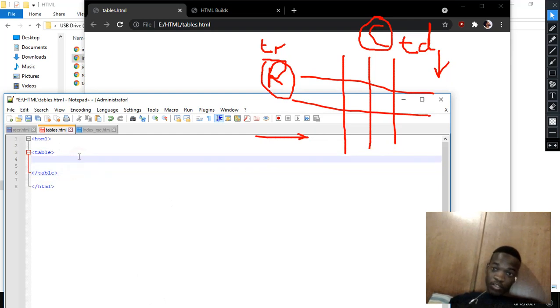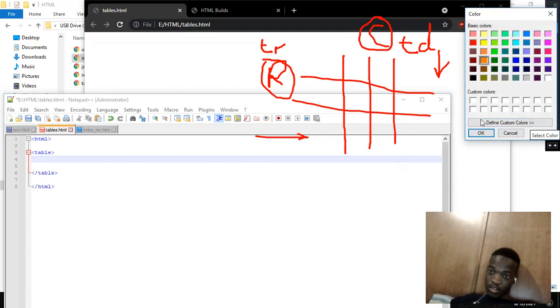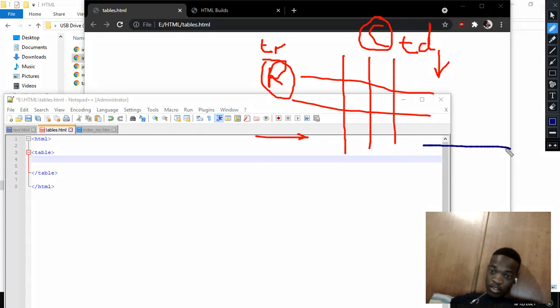After telling it you're going to have a table, then you can jump straight into creating the table. Number one with the table is this: you're going to first create a row. The row is always the first thing. After the row, then you create a column. Let me show you a little something. First of all, you're telling it a row first. Once you've received the row, then you insert the table. Just always remember that row first, then table. That's the best way I can explain it for you to understand it in a much easier way.